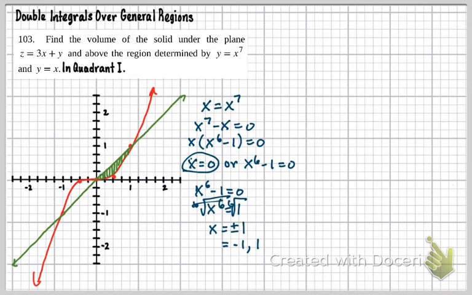Now, the other nice thing about this, since one of my equations is y equals x, that makes finding these points very easy because it doesn't matter what function I plug it into. So now when x is 0, and I'm going to take this one up here first, I'm going to get 0, 0 because x is equal to y. And then I'm also going to get negative 1, negative 1. And then my last point is going to be 1, 1. And it's only because of y equals x here. So those are our 3 points of interest here. So I could label those if I want to.